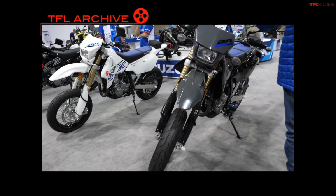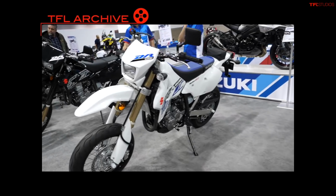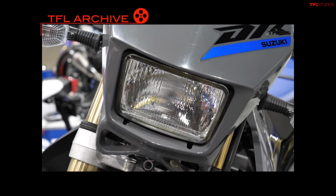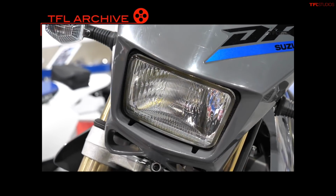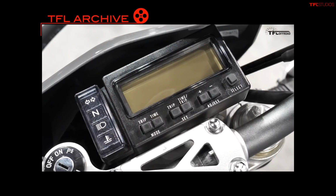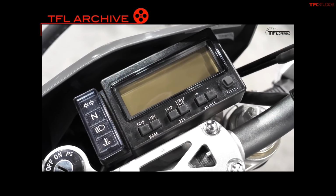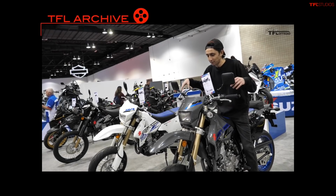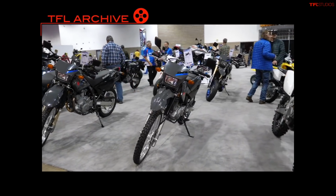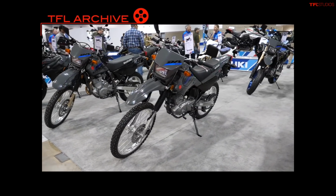It's got those 17-inch wheels front and back. But man, is this thing old school. The headlight, the dash, everything about it is just way, way old. Yeah, it's still carbureted. Like you said, it's a 400cc thumper. It's got the screen from a Casio calculator. It's got headlights from the Chevy that replaced the Ford Model T. So it's very old school. In fact, this bike is as old as YouTube.